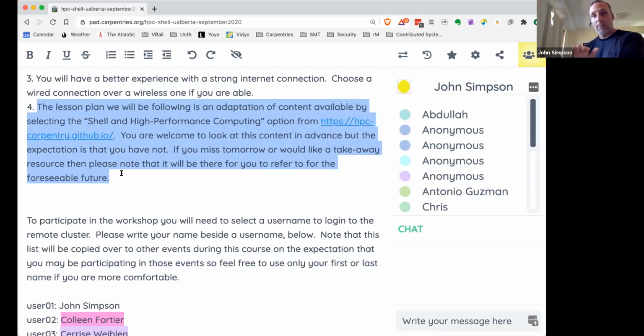That said, if you have to leave, or there's somebody who wasn't able to join us today, we do have that link available. You could follow along and get some of your questions answered. Almost everything that's in there I'll cover. There might be a few things that I don't, and there'll be a few things that I'll cover that aren't in there, but the overlap should be pretty close.